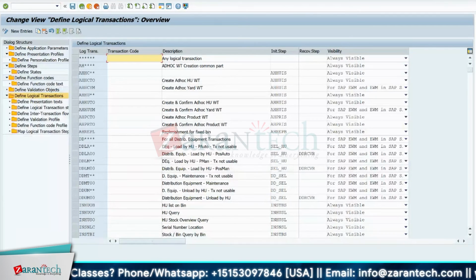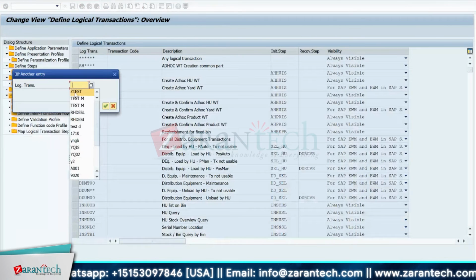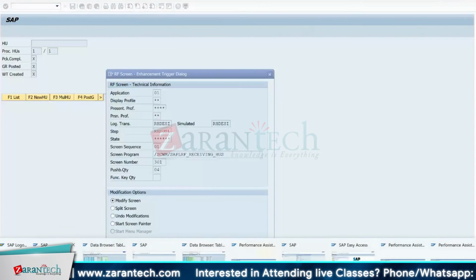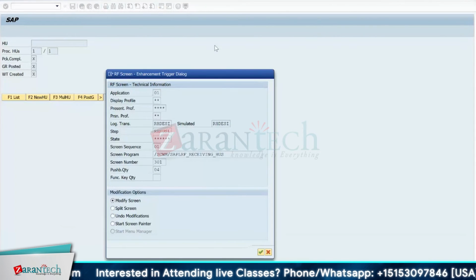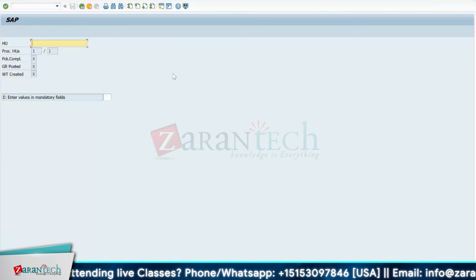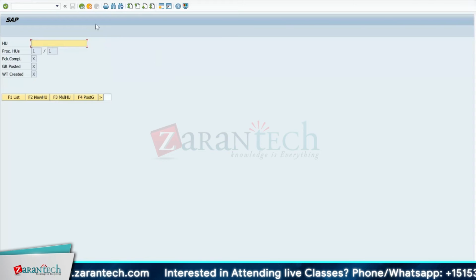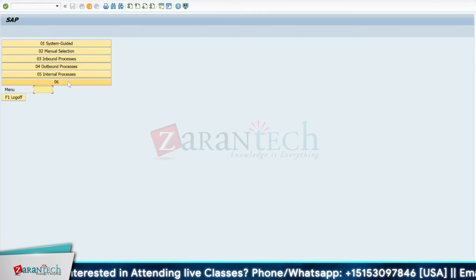Okay, so this logical transaction that we were checking is this one, I think. So before the water break, what you were asking me was how we can see this flow, right? In terms of the transaction flow that has happened. So what I have done is I have just assigned the screens back as well. So this is the main menu. So I will just add the text as well later tonight.